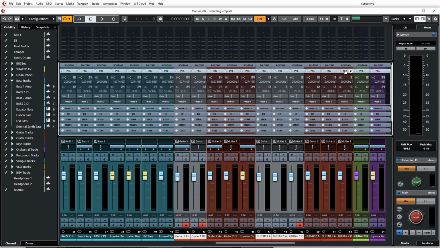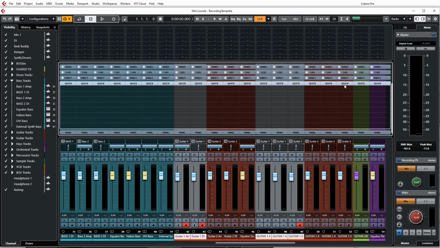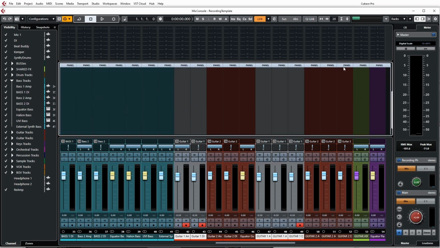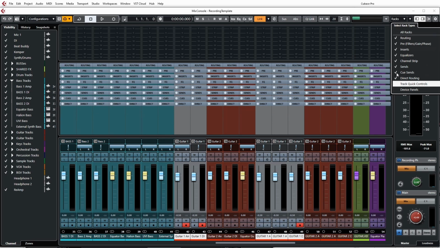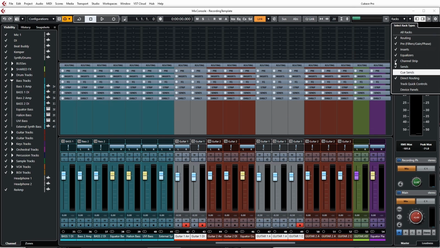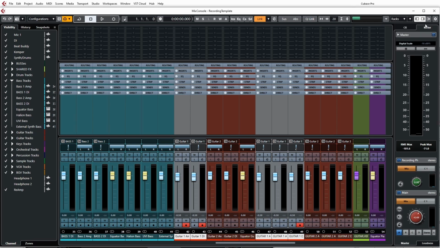So we can have our pre section there. We can have, what else did I have? Cues, if we're doing cues. Quick controls and a panel. I never use those. I don't even know what to use them for, to be honest. And because I work solo, I don't use cues either. And I don't really use the pre's too much, but they could be added there. That's fine. Whatever view you want, it's possible to do it there.